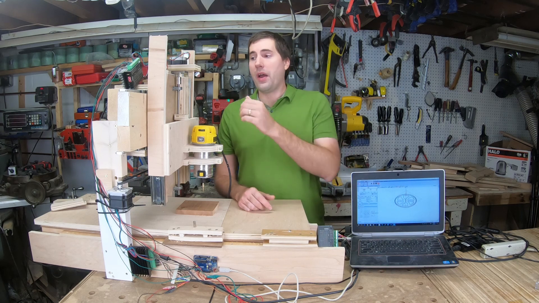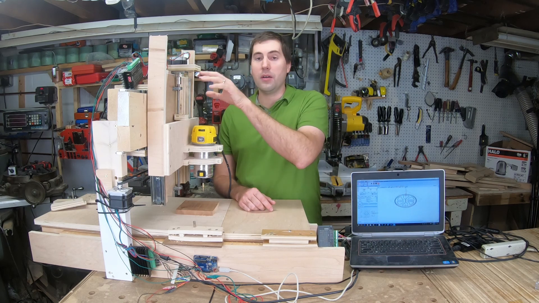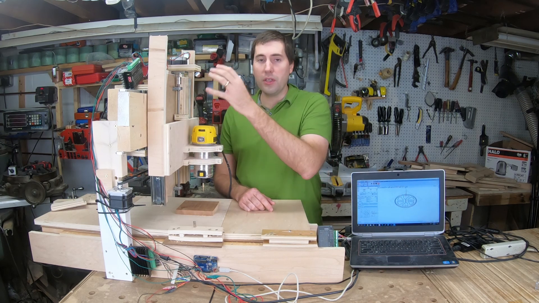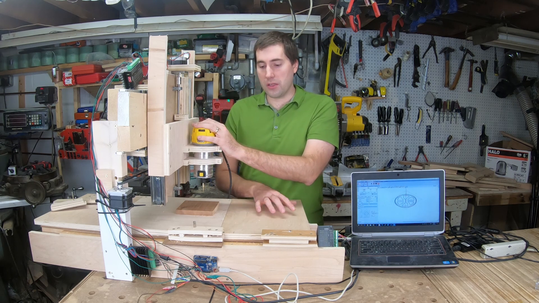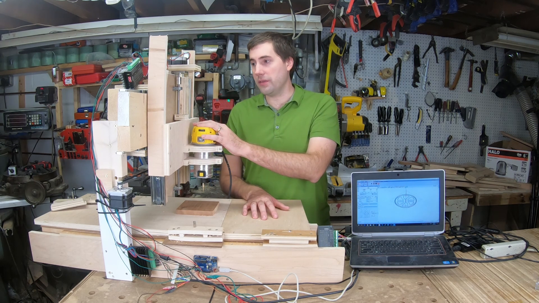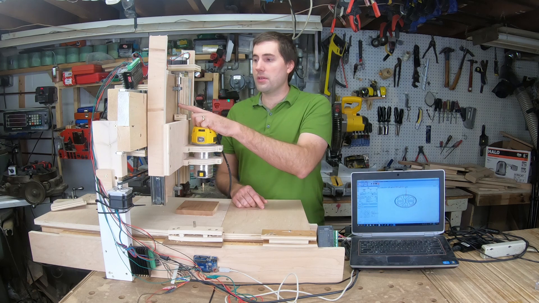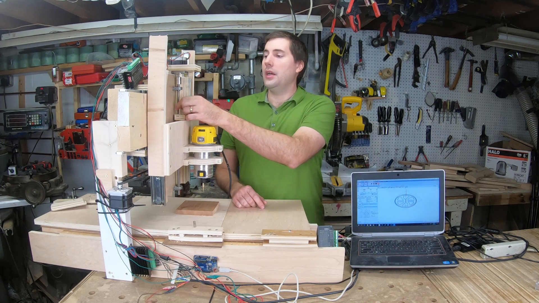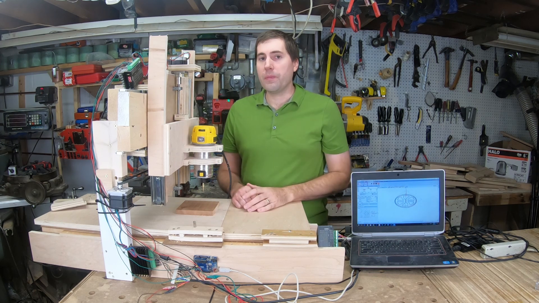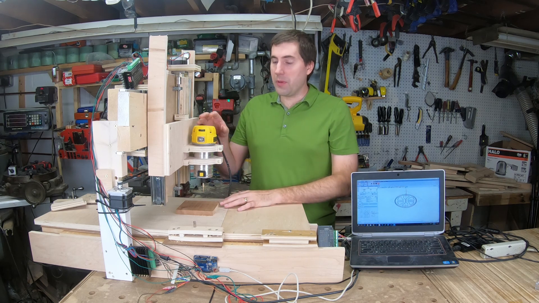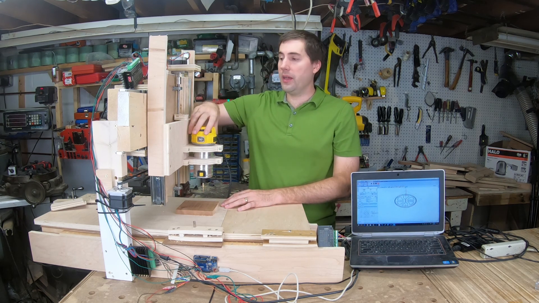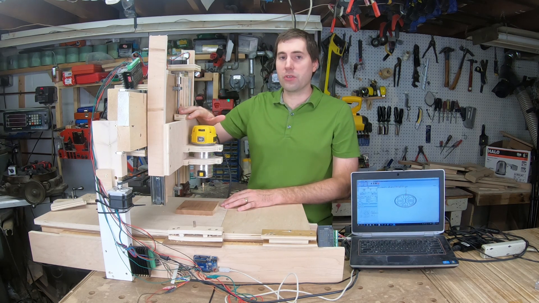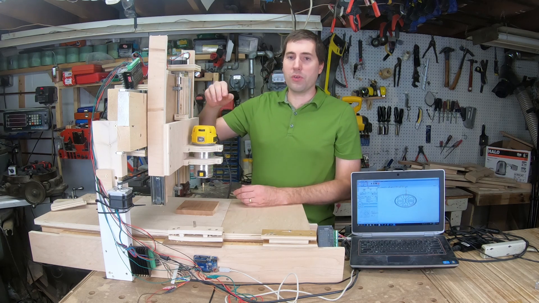So the next step after the motors is to get the motion from the motors into a linear motion on either the slides or on the router itself. So for the vertical one, I've used an Acme threaded screw here, and that raises and lowers it. That works great for this because there's always gravity pushing down on that. That way any of the backlash that might be in the screw, it doesn't matter because gravity is always pushing down on it.